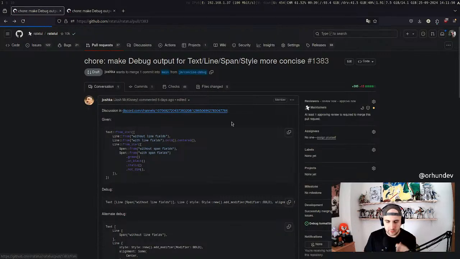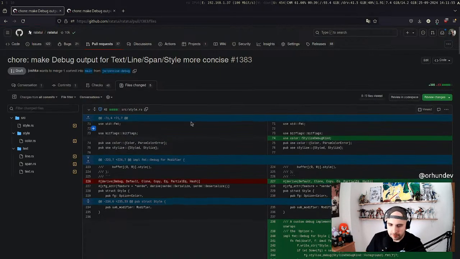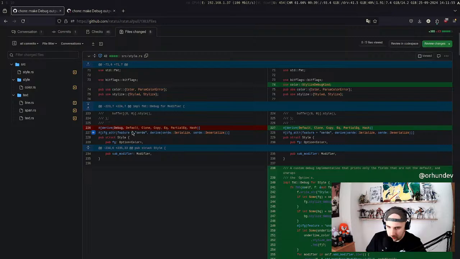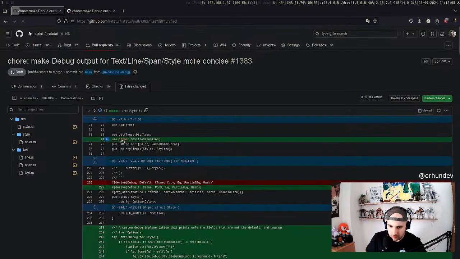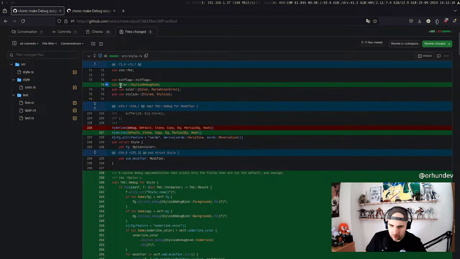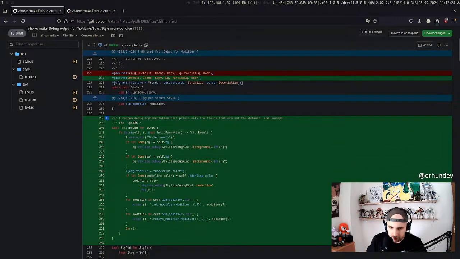And check out the code. Actually, I'm curious about what has changed. Color, stylized debug kind. Okay, I didn't know that was a thing. That's actually from Ratatui itself, right? Custom debug implementation that prints only the fields that are not the default and unwraps the options.